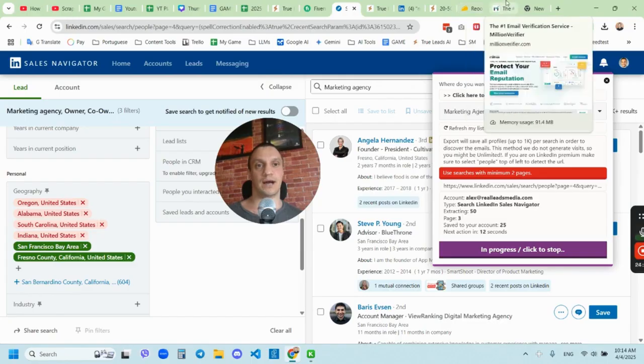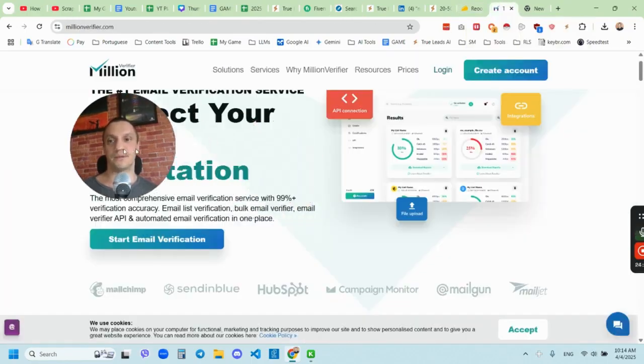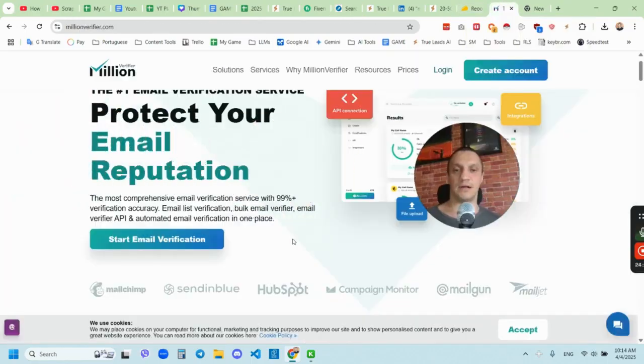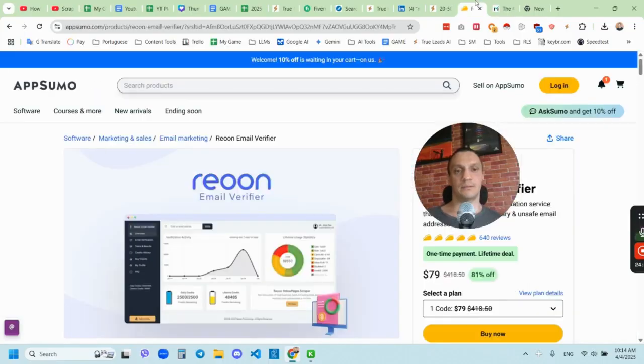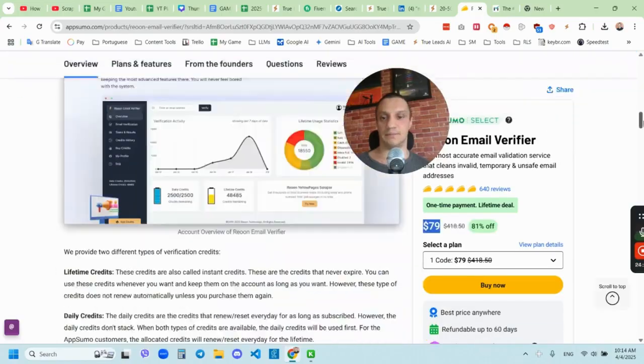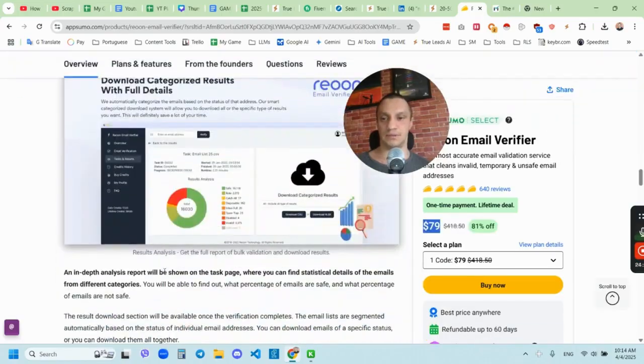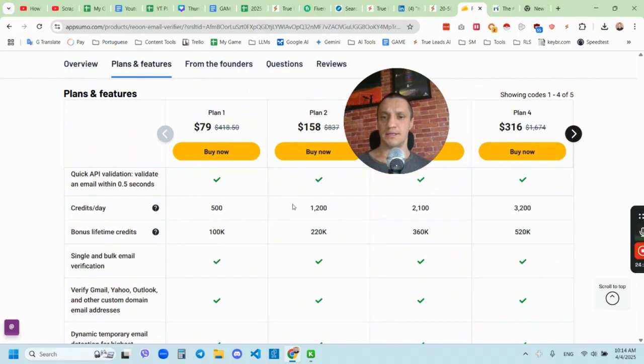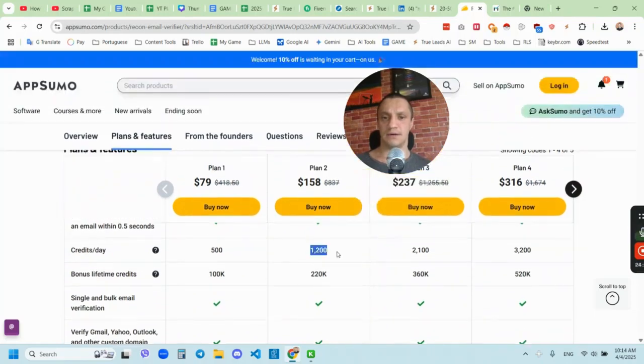All of the times you need to go through third parties. What I use is either Million Verifier, which is I think $15 per month, and I also purchased this Reon email verifier on AppSumo a long time ago. It's one time, $79. I think I used two coupons instead of one, and in my case, it gave me 1,200 per day.